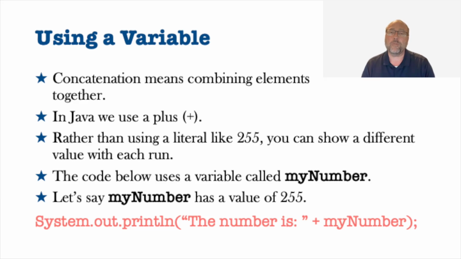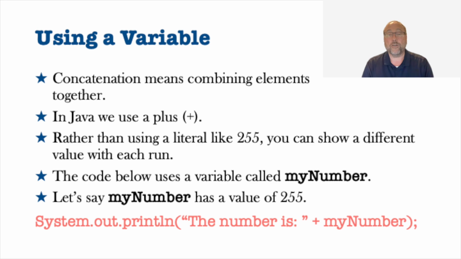But let's say that we want to not just use a numeric literal like 255. Sometimes you're going to want to write a program where the user provides some input, like a number, and then we display that number. Well, this is where we start to talk about the concept of a variable. In the next chapter, you'll learn everything you want to know about variables and more. But for now, let's just assume that myNumber is a variable, that's the name of it, and it's just a place that I can store a number, and then later I can go and get it and bring it back. And let's say that we set the value of myNumber equal to 255.